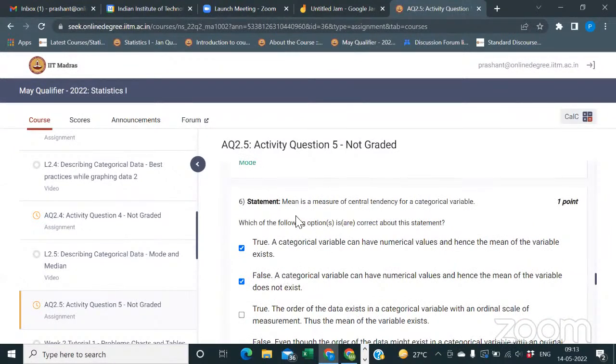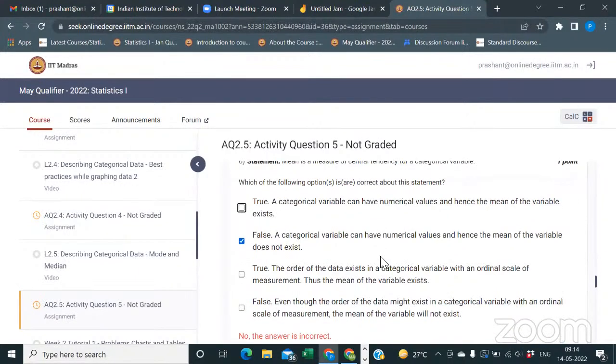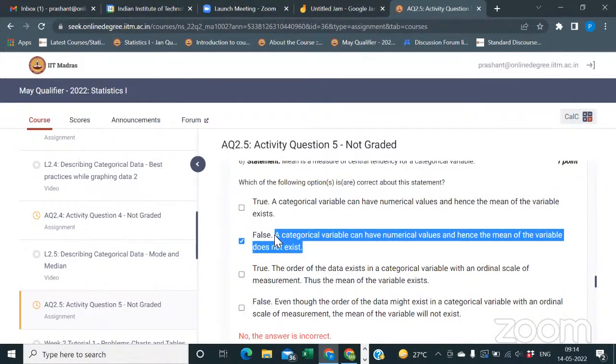Sir, can we find the median of true and false? If a series of true and false is given, then we can find the median, sir. See, it depends. First, you have to arrange them. It should be clearly mentioned that there is some ranking for true and false. Because in the practice set there is a question also. Question number 17 in the practice set. First, tell me, you got this one? And why is the second statement not correct? It's also written false. Can you tell me why the second is not correct?